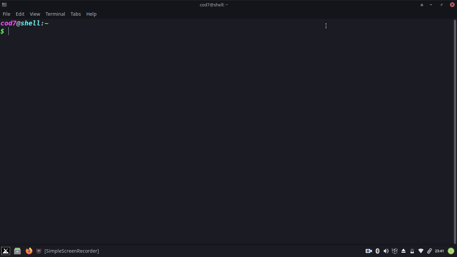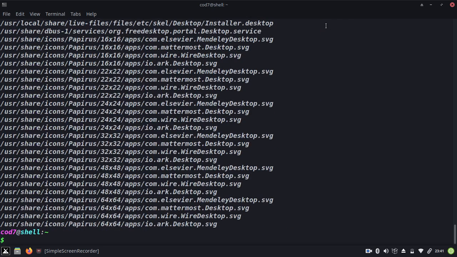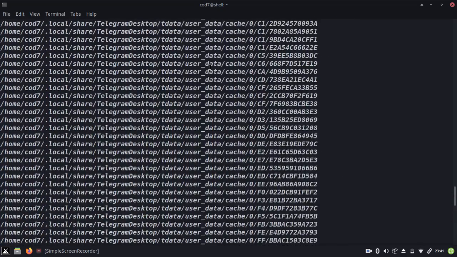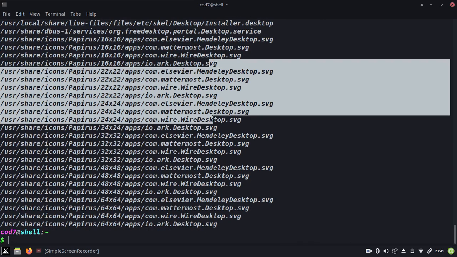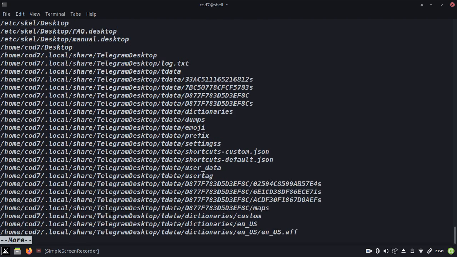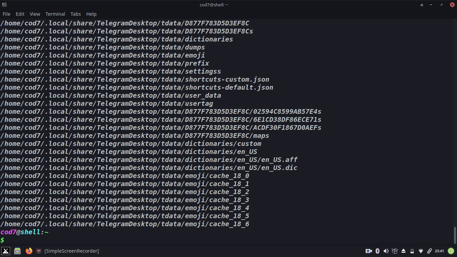So we have already discussed the ls, find and locate commands, like find, locate where is the desktop. Here all the related contents with names containing desktop are showing. You can see it is so large, so we can pipe it out using the more command. And again to get the screen back we can type either Q to quit, or use Control plus C to get our prompt back.